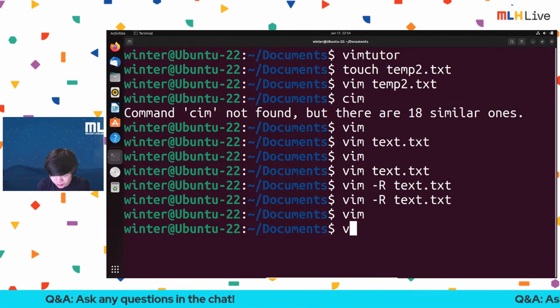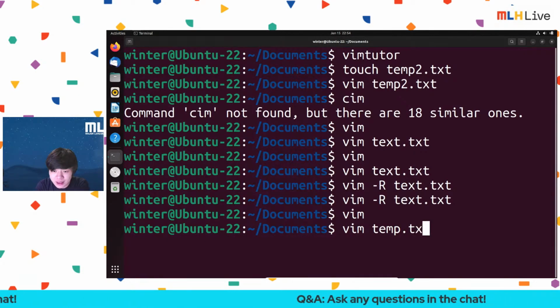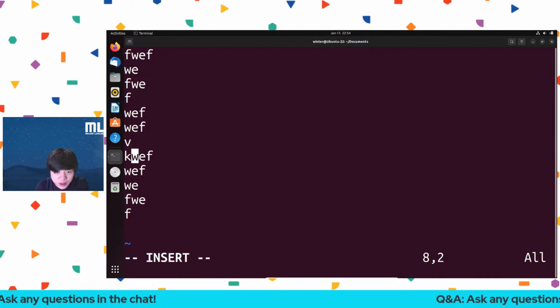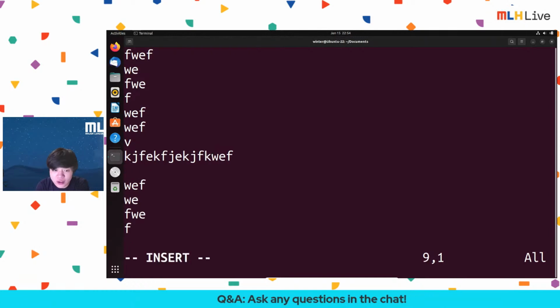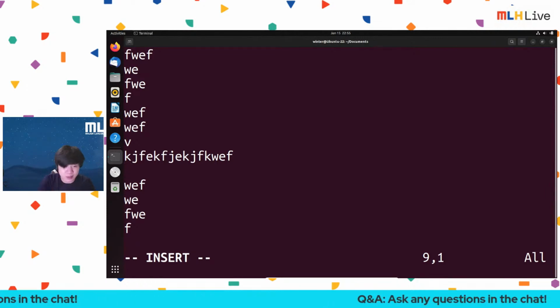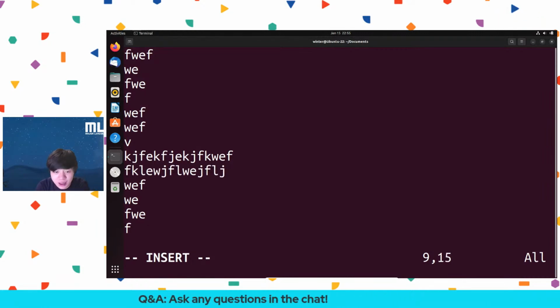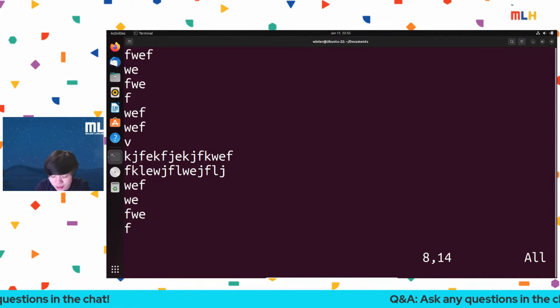I'm actually going to go back into our temp.txt, and here you can see that we have a bunch of stuff. We learned that I opens insertion mode, and then you can type. There's actually another similar command called O. O allows you to enter insertion mode, but it generates a space underneath. Instead of inserting on the current line where your cursor is, which you can see blinking, you can use O to move on to the next line. Let's say I'm just typing something and I want to get to the next line, or I'm just reading and I want to insert a line underneath. I can hit O.